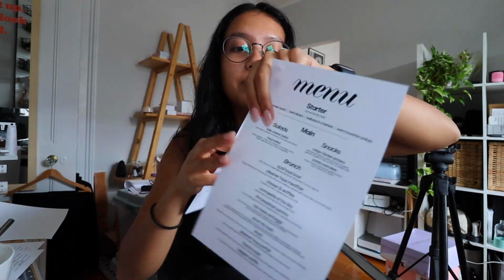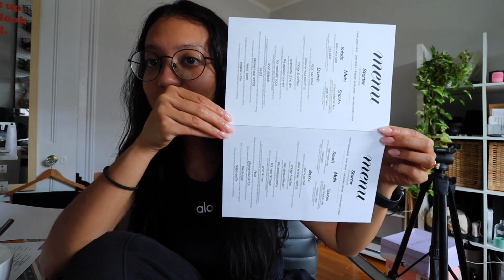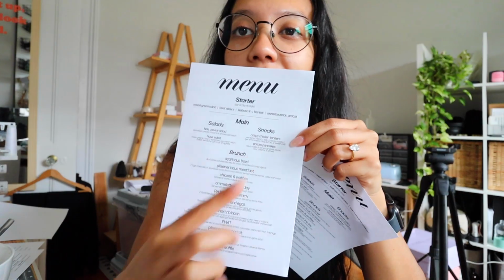So there are 2. These are both front sides of the menu. I don't know why I'm explaining this, because this is probably a very simple concept to most of you who have been making your own stuff for a while, but it looks like this when it gets printed out, and I just cut it in half. But when I cut it in half before, the margins were so off, so uneven, and I just kept guessing and checking. For some reason, I wasn't using any rulers. Finally did it the right way, centered it with a ruler, and then I set my printer to no margins so that it wouldn't mess things up, because that was what was messing me up. We are done with that.